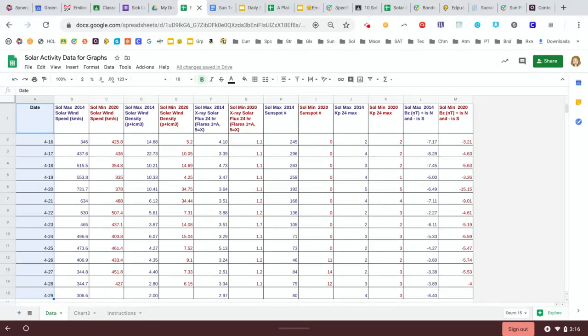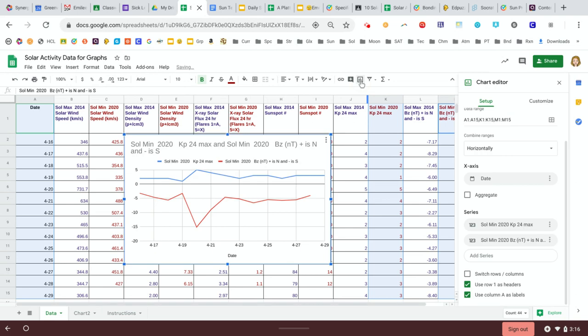And then I'm going to do the same thing all over again. I'm going to go to the insert chart menu, let it create a graph for me, remember to select use column A as labels, then move this graph over to its own sheet. Boom. Two graphs done. You'll go back to your data, do the same thing all over again, and just choose 10 different combinations of things. I really don't mind what you choose. You never know what you're going to get and what might end up eventually being interesting information.